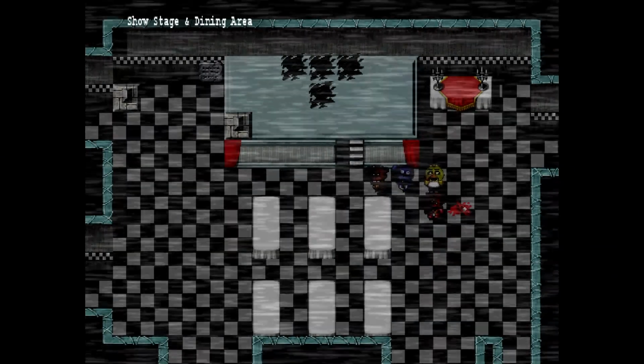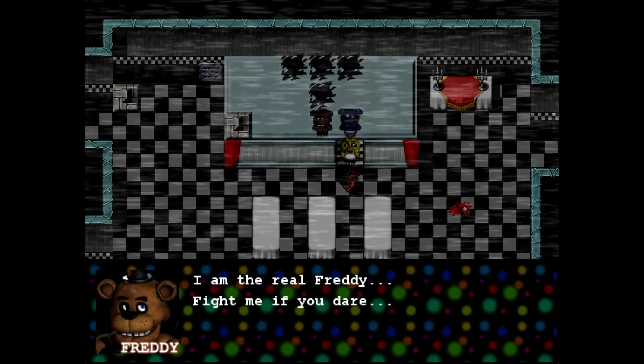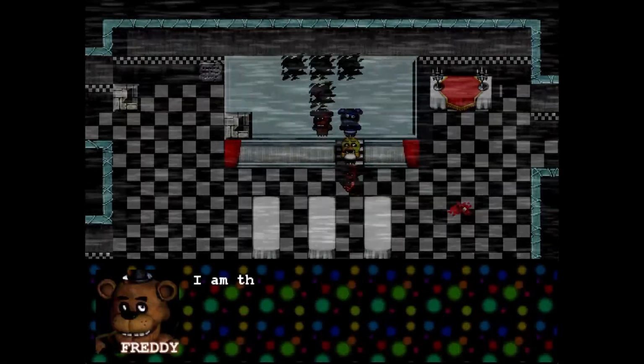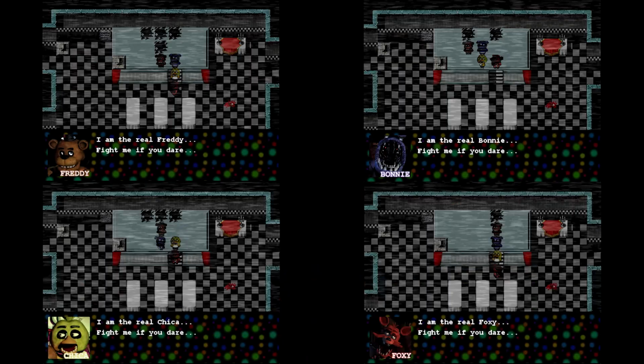The toy animatronics have been added in this version. There are a few differences with them. All the toy animatronics appear on the show stage rather than being spread out in the other rooms. Their sprites are a weird smudge thing, and interacting with them plays a breathing sound, with this text for each animatronic, and then the fight starts.